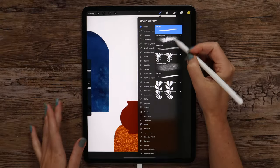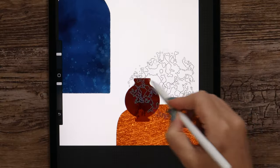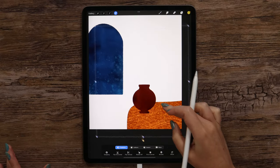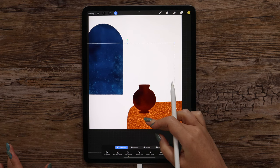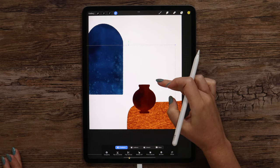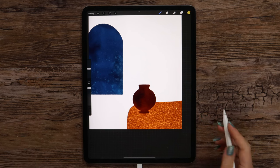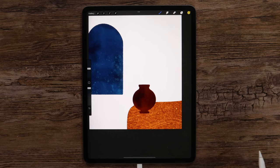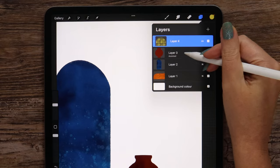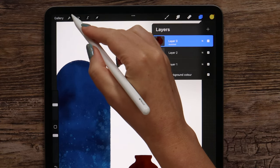Let's pick glazed ink brush and paint a bigger area. So we can now move it. I will darken this part of the pot, on the left side. This way. And in the next step, I'd like to apply a glitter texture. So we need to import it first. We can actually merge these two layers now, and after that, import the image.